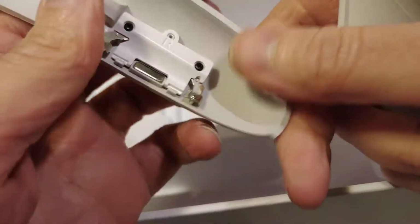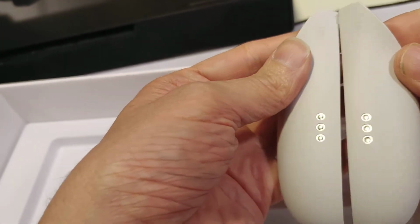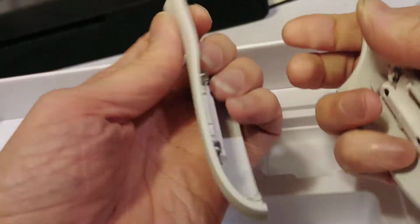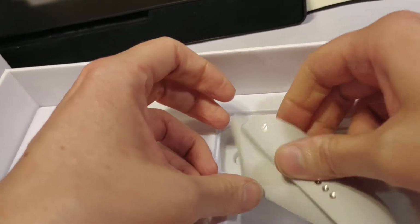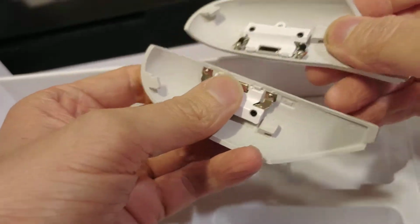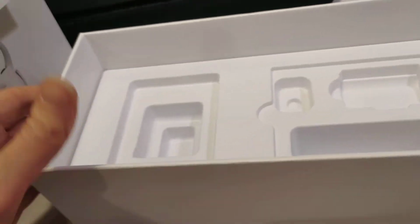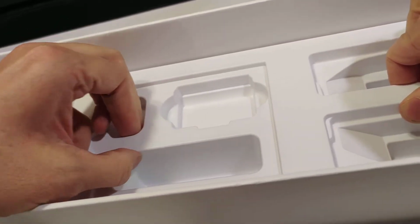Here's the other one. And they are definitely magnetic, because they want to attach to one another quite a lot. You can see where the magnets are right there. Is there anything underneath here? Nope. As usual with Anker products, you can't remove the bottom of the packaging.